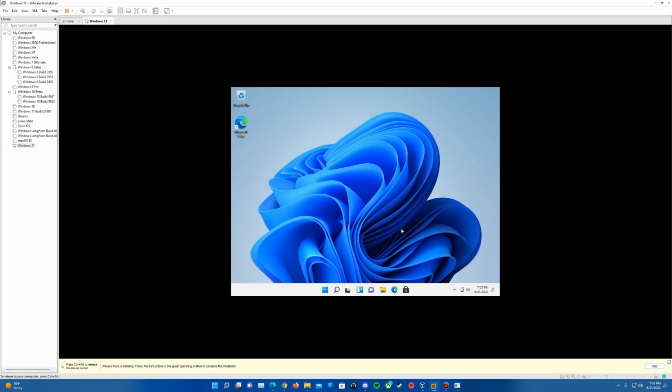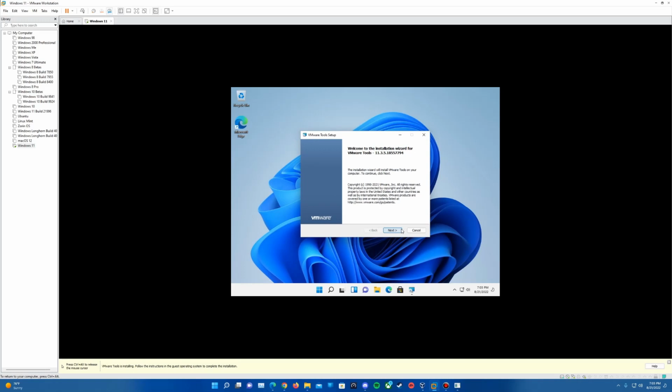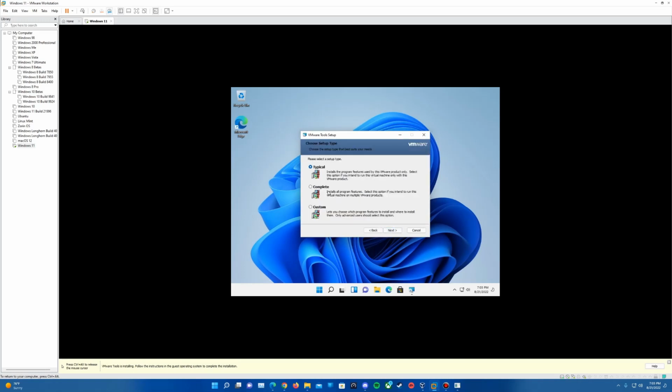And it will go through the first portion of the setup and should come up with another window here. There it is. So here's the install wizard for VMware tools. So we'll just hit next, and we're going to do a complete install of that, and then hit next and install. And so we'll go through the process of installing all the tools included in here, all the files it needs for that.